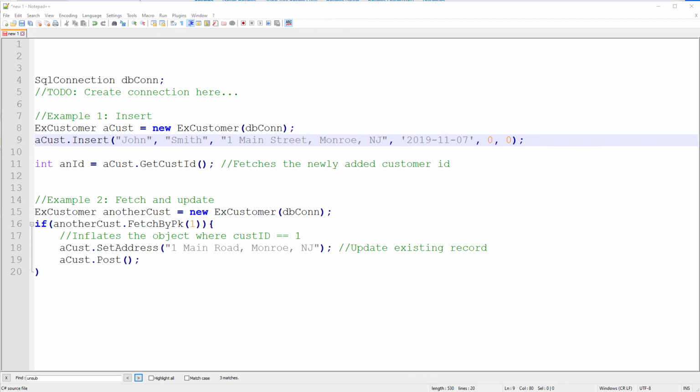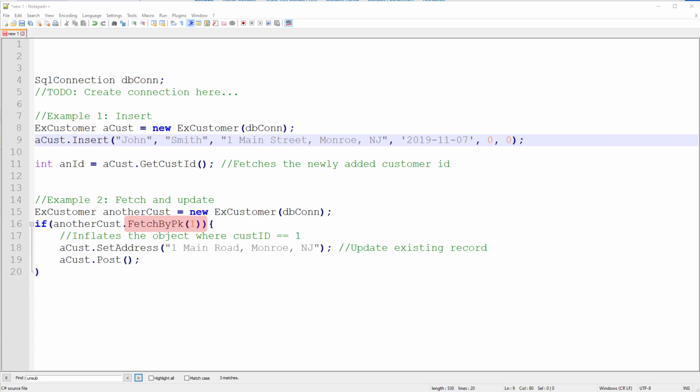Now let's look at a code snippet in C# that uses the generated class. Notice that I am using the extended version of the customer class. I do that because any additional code related to the customer table will be in the extended version. The base classes will be recreated by WinSQL when the back-end design changes. In order to insert a new customer, I simply call the insert method. Note that I did not specify a customer ID. That is because the value of that field is automatically generated in the database. Once the insert query succeeds, I can fetch the newly inserted ID by simply calling the getter method.